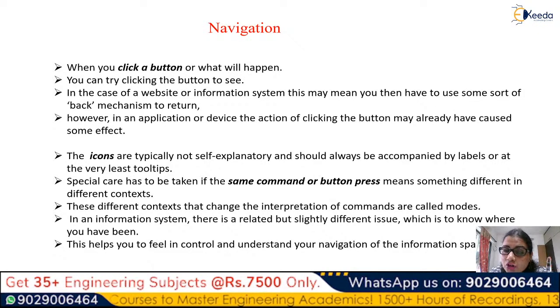The button is a function to change the colors, and in the case of a website or an information system, this may mean that you have some sort of back mechanism to return. Of course, how is this mapped in real life? When you browse too many web pages and think of coming back, like you skipped one web page or you want to read the previous web page again, there is a back button. When you click the back button, it will lead you to the previous page, so you can come back and read that page again.